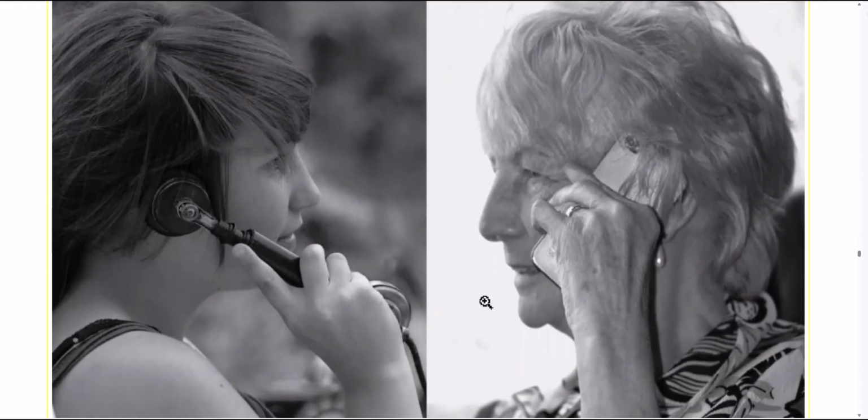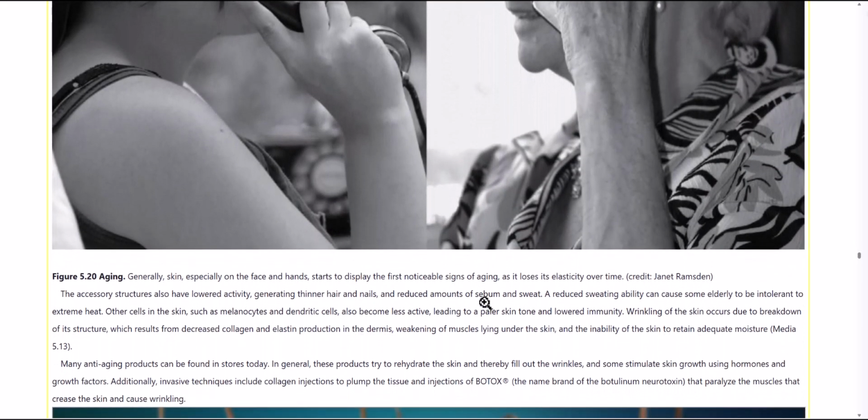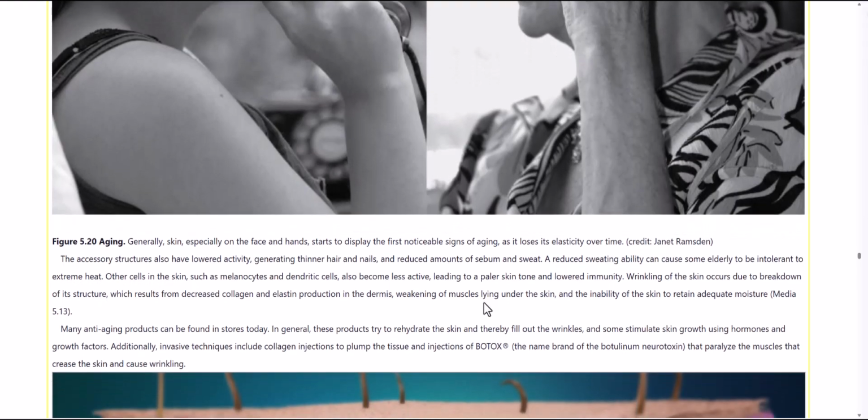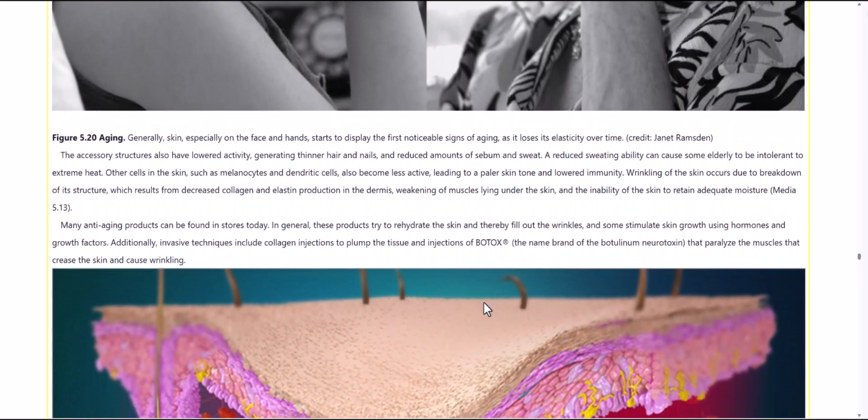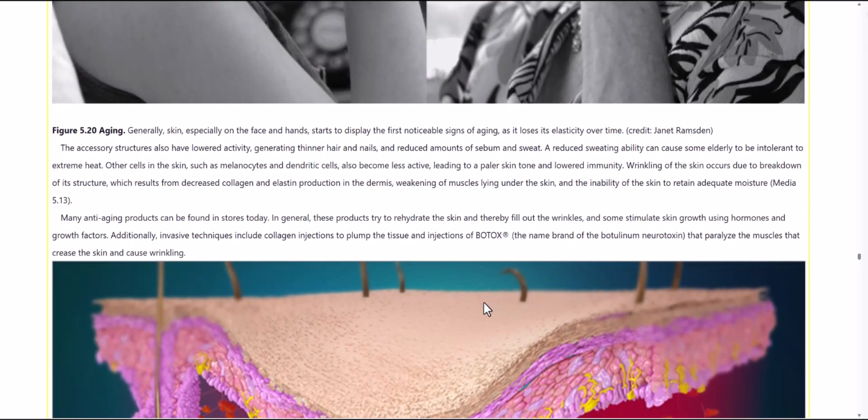Another lovely thing that's going to happen as we get older is we're going to get more saggy skin. We're going to get more wrinkles, and our skin is going to get thinner. Our hair is going to get thinner. Our nails are going to get thinner. I mean, a lot of things are going to start getting a little bit less. We're going to start producing less sweat, have less thermal regulation. We're going to produce less sebum, leaving our hair less oily and more dry.